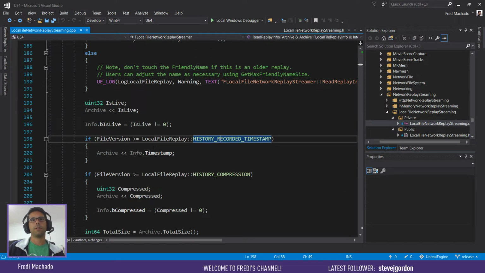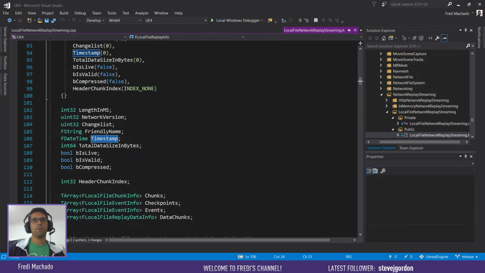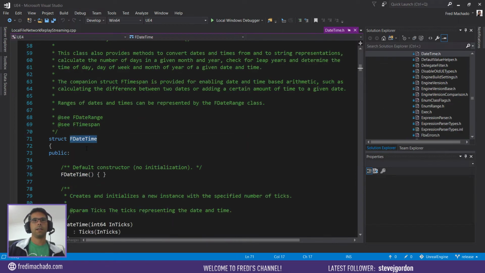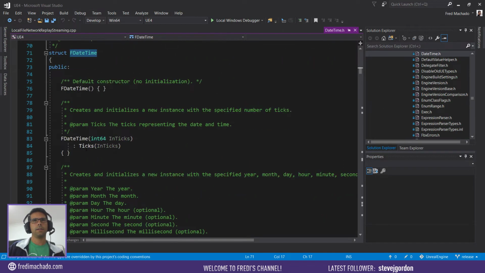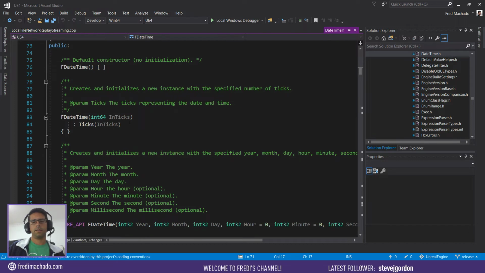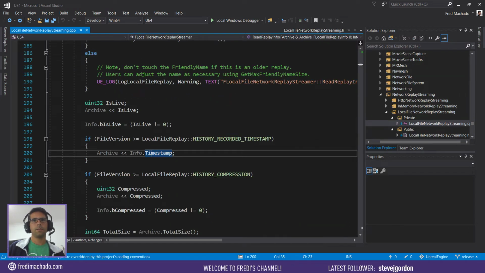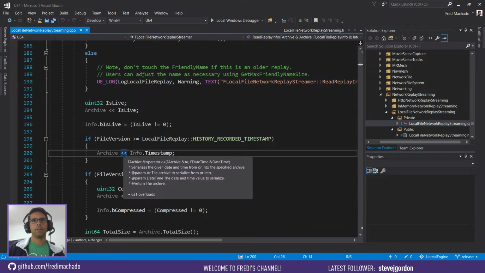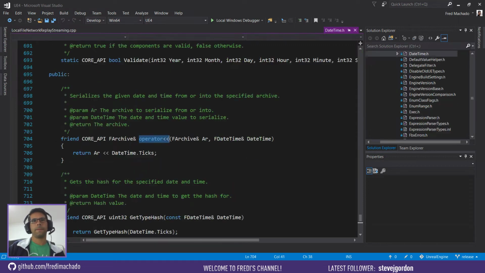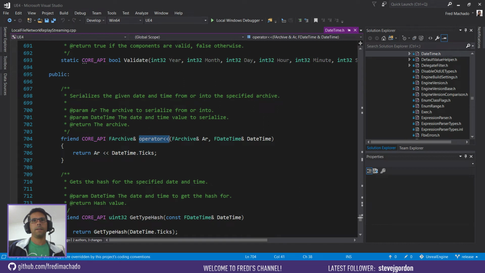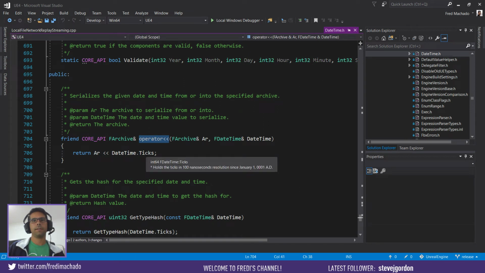We can change it later. So FDateTime, you can have a look at that and see that it's Int64. We can have a look at the reader operator here, and it is going to read ticks, which is Int64. Okay, so it's a long in C#.